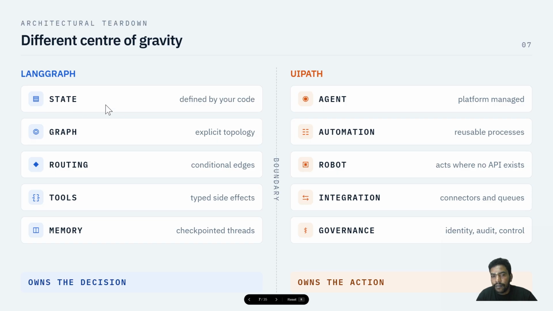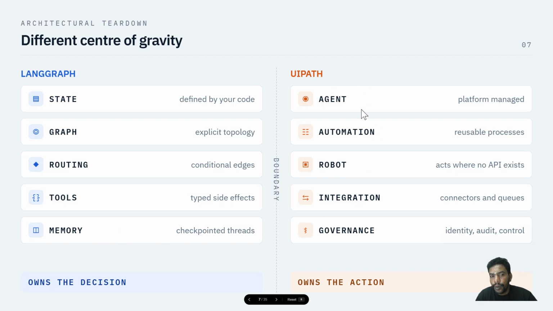Coming to LangGraph: state defined in your code, a graph with explicit topology, routing through conditional edges, tools as typed side effects, memory as checkpointed threads.